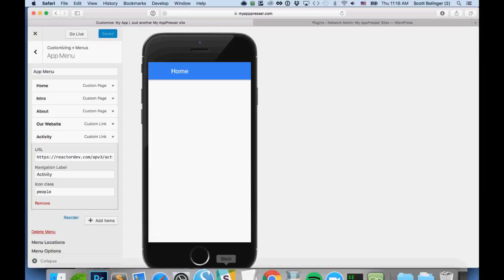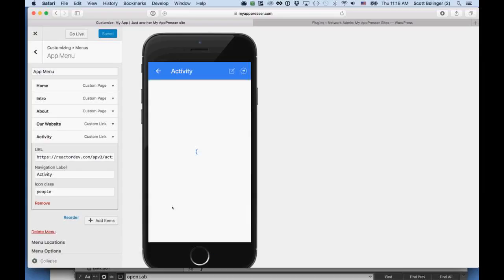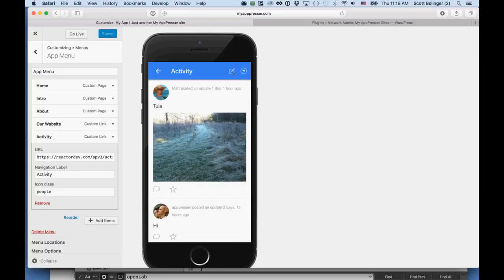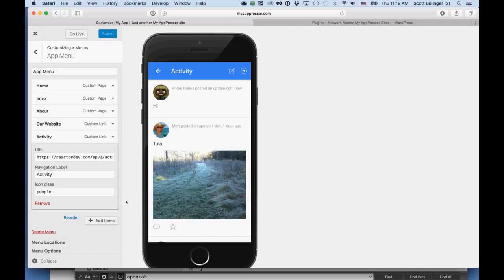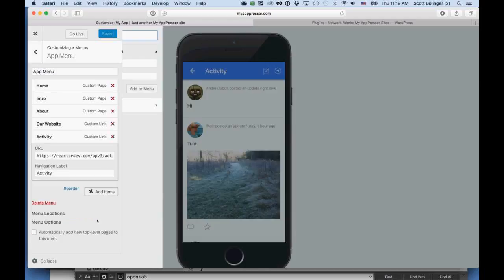But essentially, let me show you my page. If I click this, you'll see that we have this BuddyPress activity feed, and I can post into BuddyPress. If I was on a device, I could use the photo, things like that. Another thing I can do is, we still have all the great plugin integrations like with WooCommerce.